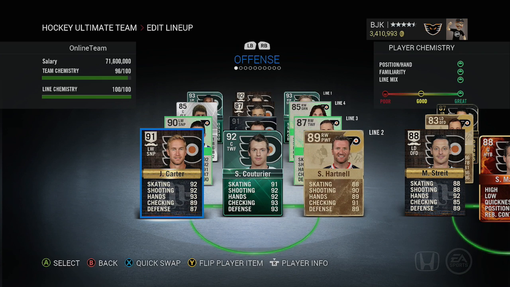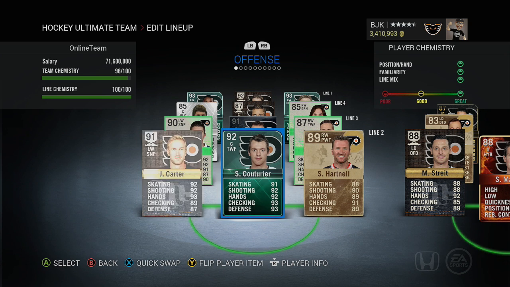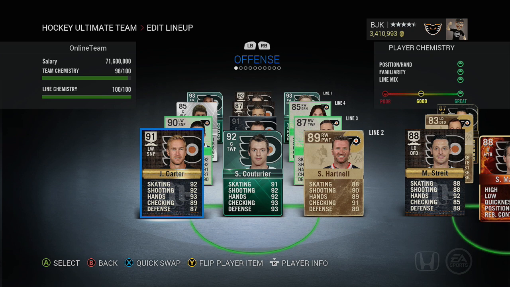So second line are two exceptions to that rule, but there weren't enough original team Flyers cards that were created this year, so I had to make some last minute substitutions. So I guess I could throw Carter in there. Movember Jeff Carter, Team of the Year Jeff Carter, whatever the case. Team of the Year Sean Couturier, and Milestone Scott Hartnell for my second line.